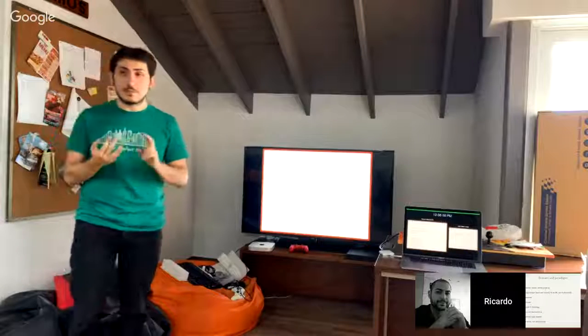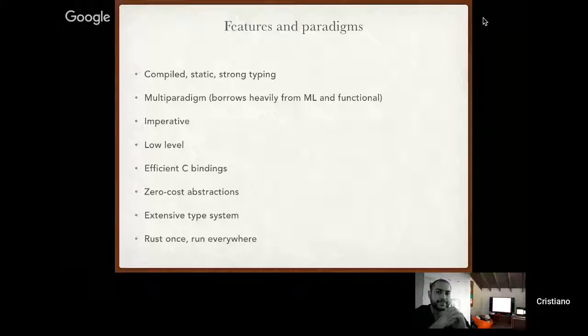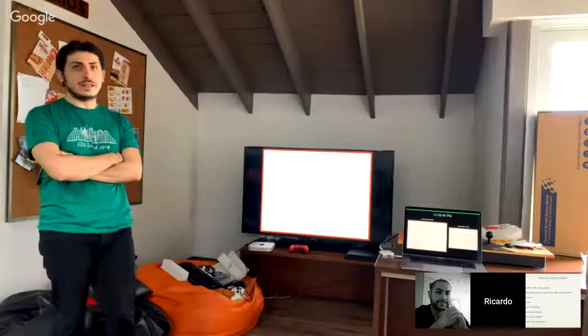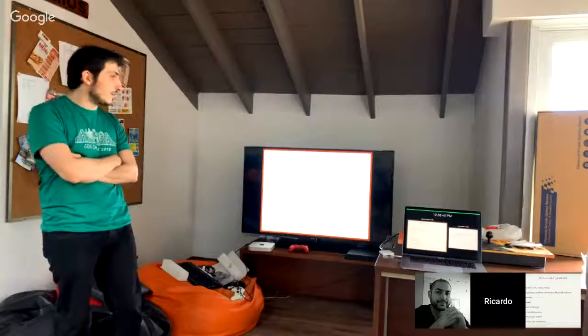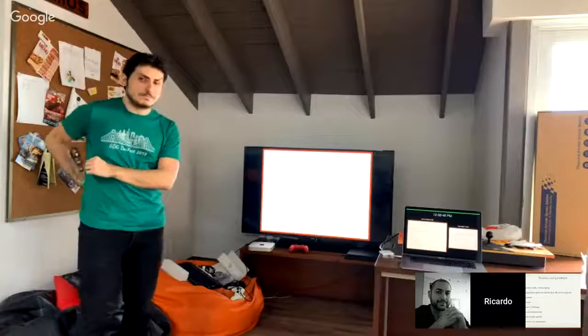It compiles to binary. You have binaries for several processors, x86, AMD, SPARC. They're doing a bunch of work to get the binary to compile to several processors, so it can cover a range of uses. It's static, it's strongly typed. It's multi-paradigm, allowing both functional and object-oriented, but as you will see, you can see a lot of inspiration from ML and other functional languages. There's a bunch of references to stuff like Haskell, for example.